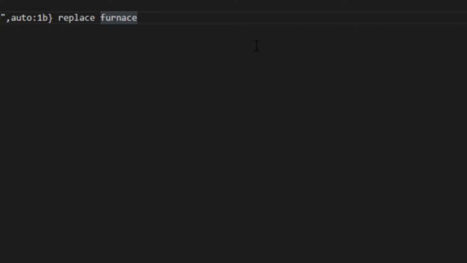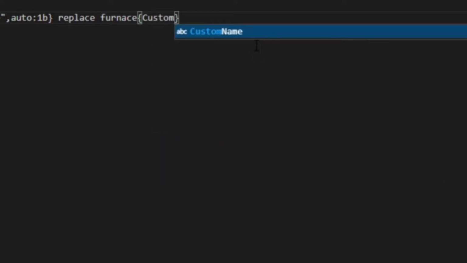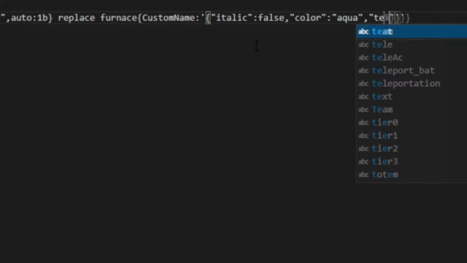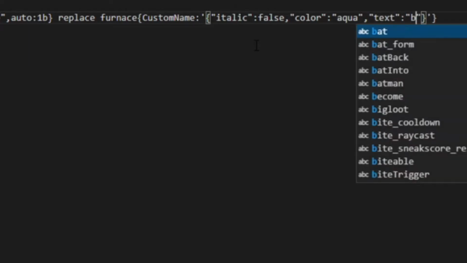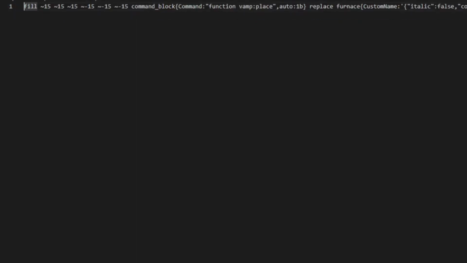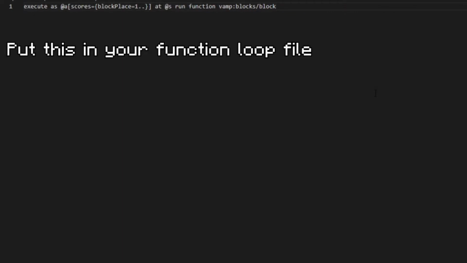So we have our furnace, we're gonna do custom name, and then brackets. And then it was italic false, color aqua, and then text block. Just like that. So this command will fill command blocks that have the function of place, and it's always active, and it will only replace these blocks, nothing else. Only these specific blocks. So you would also need to put this in your always active file.